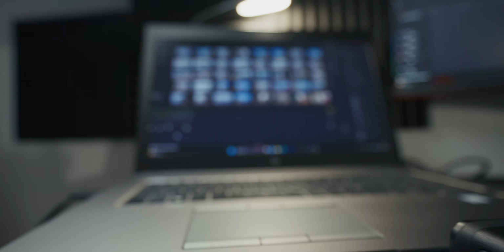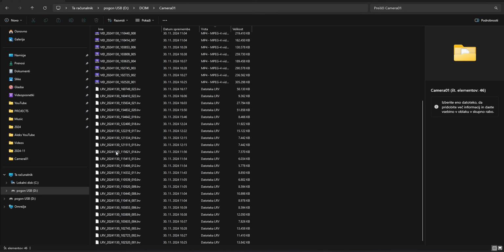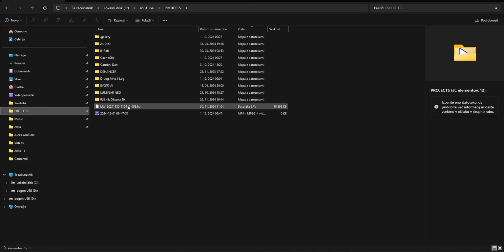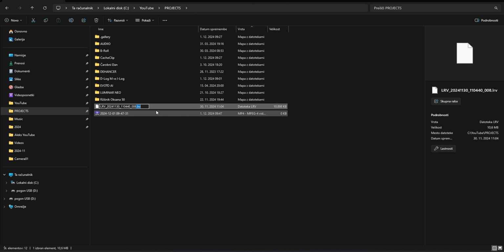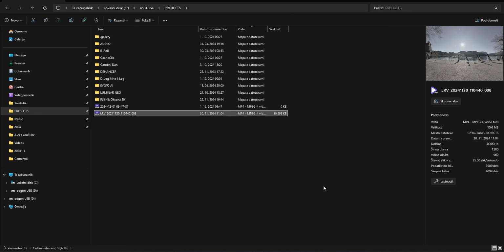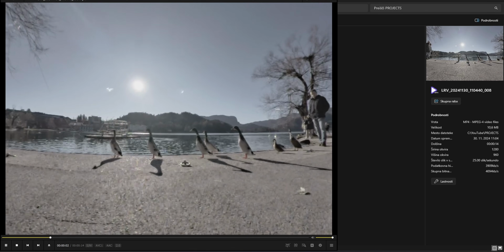Now, before we get into this, there is a question I want to answer, because some of you asked, what are those extra files that the cameras create? So not just the MP4, but also the LRV or LRF files that are alongside your video files. Well, those are compressed, smaller resolution video files that you can use for uploading onto social media. So if you just change the ending from, let's say, LRV to MP4, you will get a video file, and that's going to be smaller in resolution, more compressed, and pretty much ready to use in your social media apps. So there you have it. That's what those extra files are.